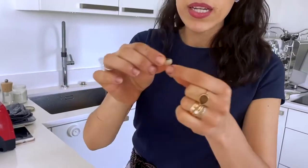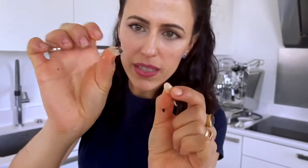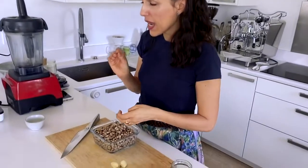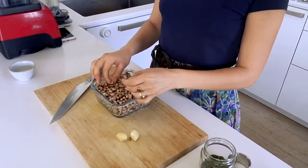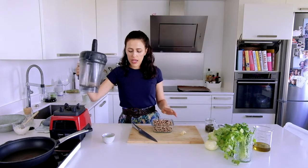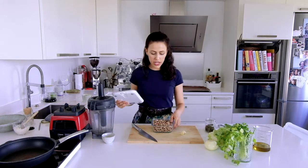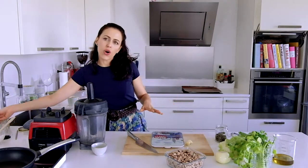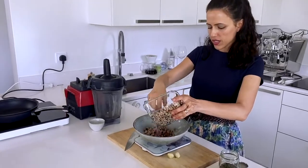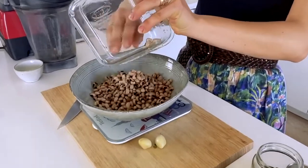Typically you take the skin off the bean. When you soak them, you get this little sprout sign, and you also have the little skin. Normally they tell you to remove it, but I'm not going to — because it's about making everything easy and delicious, and we don't need to be perfect. Now I just need to measure how much of the beans I have so I can measure equal parts of my secret ingredient. I have almost 500 grams.